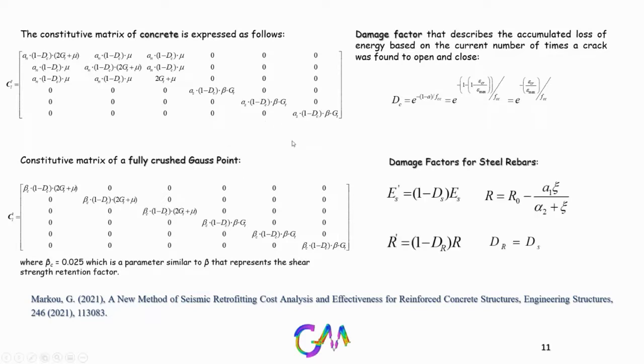And of course, in this case, we also propose the damage factors for steel rebars, which can be seen here. And these are directly connected to the number of opening and closing of cracks within the concrete domain. The more opening and closing of cracks we count during the nonlinear cyclic analysis, the more we assume that the deterioration of concrete will develop, right? So it will become even less strong, it will become weaker, it will deteriorate. And of course, if you have rebars in deteriorated concrete, the transfer of internal forces from the rebars to the concrete domain will decrease as well. And this is where this lovely damage factor for steel rebars comes into place.